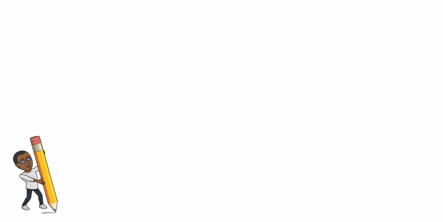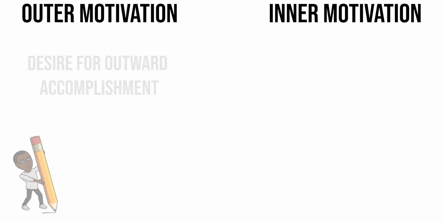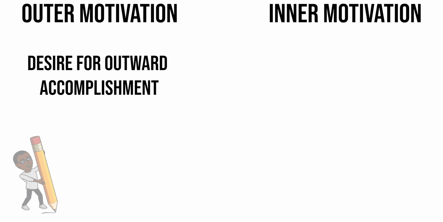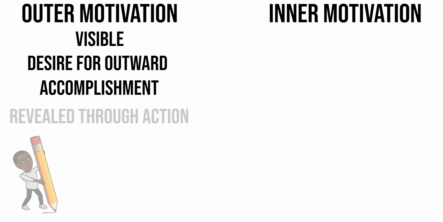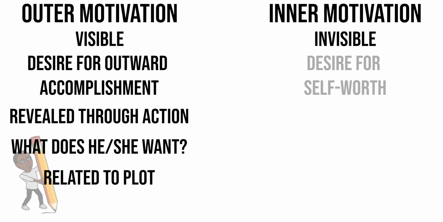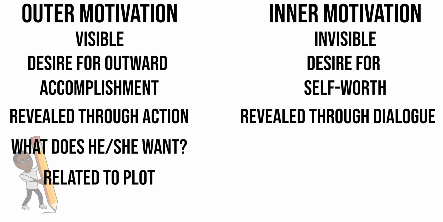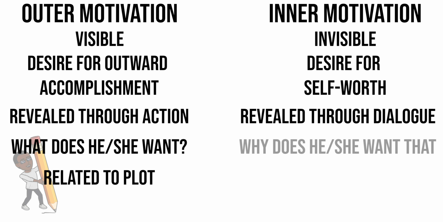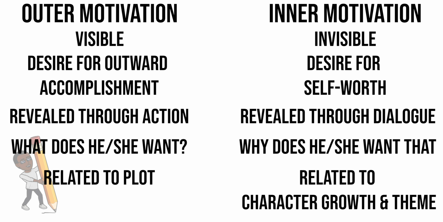To bring this point home, let's take a look at a little chart in Writing Screenplays That Sell by Michael Hauge. This is outer motivation and inner motivation and the qualities that both of them possess. Key things to note about outer motivation is that it's visible and it's revealed through action, and it answers the question, what does this character want to do? And it's related to plot. Inner motivation, the key things about this is that it's invisible and it's related to self-worth. It's revealed through dialogue, and it answers the question, why does he want to do that? And this inner motivation is related to character growth and theme.